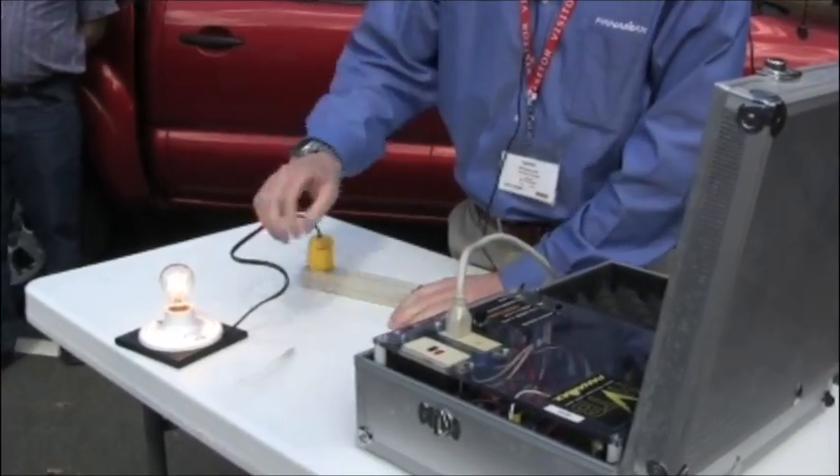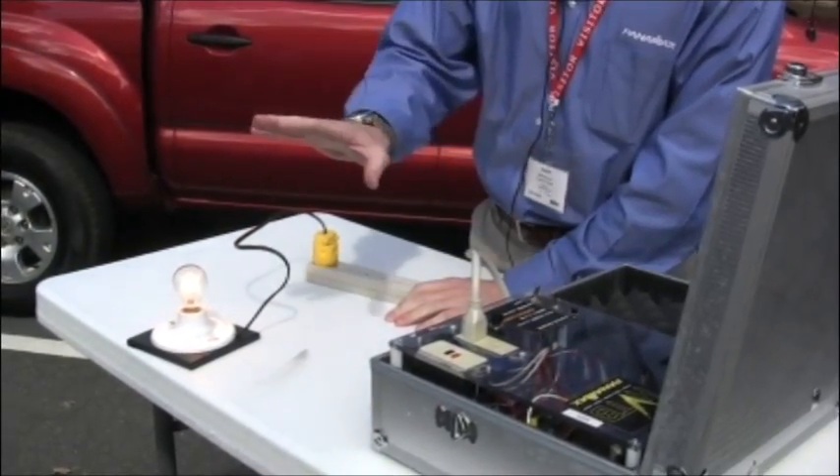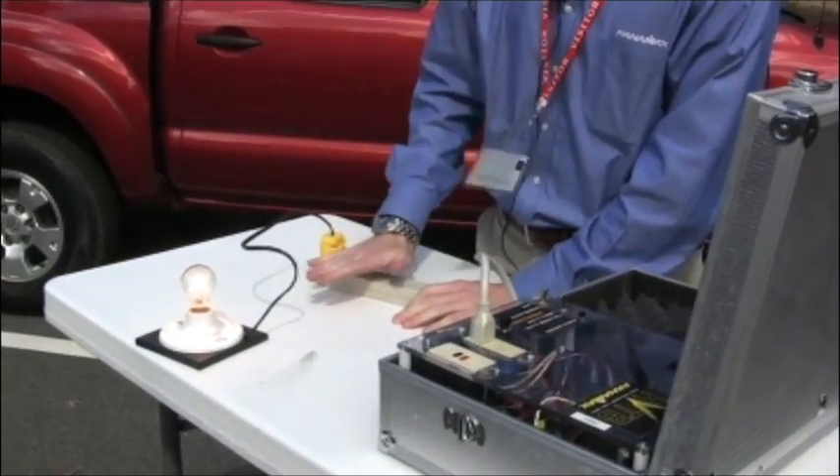After this is connected, this is 120 volts — a couple things to look for. When I hit this product with 200 volts, one fundamental thing you don't want to happen is you don't want the competitive product to pass the electricity. Ideally, it should disconnect itself or prevent that 200 volts from reaching your television set or your premium device, because your device isn't supposed to see the 200 volts. That's the idea. So one thing to watch for is when I hit with 200 volts, you don't want the light bulb to light up.